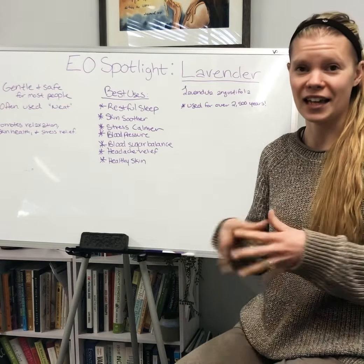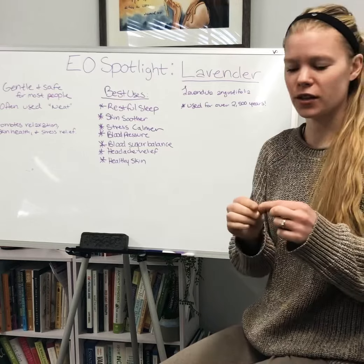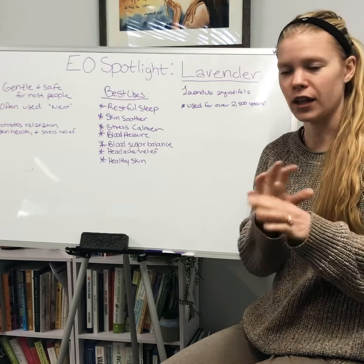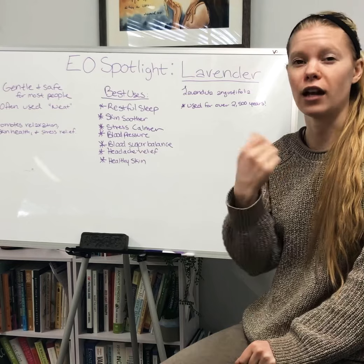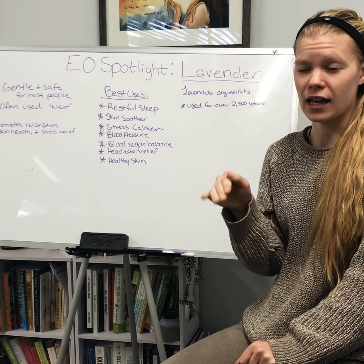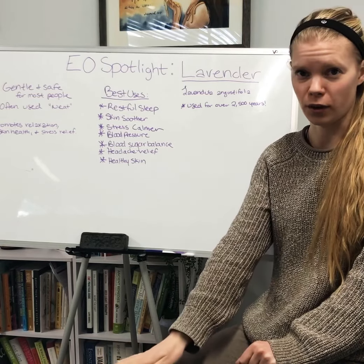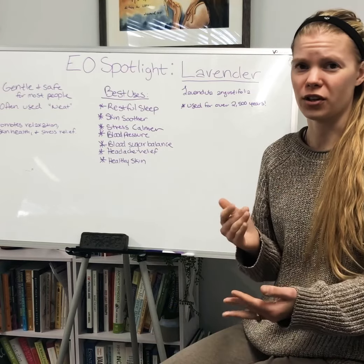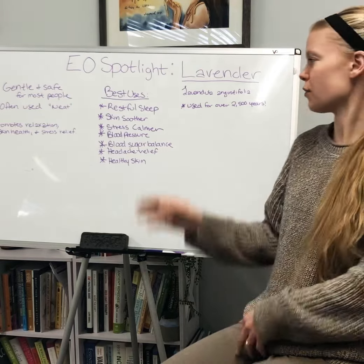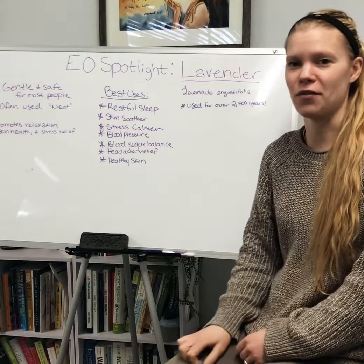So I'm just going to dig in. Like I said, we're going over lavender essential oil today. And the scientific name: sometimes on an essential oil bottle, you'll see the name, like lavender for example, and then you're going to see a scientific name either underneath or behind the label. If you don't see a scientific name, that is a red flag. You don't want to choose that particular brand of essential oil because it's probably altered, it's maybe not true lavender essential oil. So you want to make sure, number one, that it has a scientific name. And for lavender, it's Lavandula angustifolia. That's the cool name for lavender essential oil.